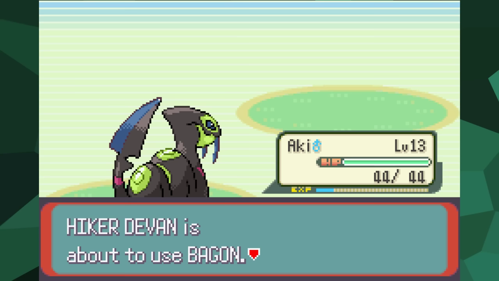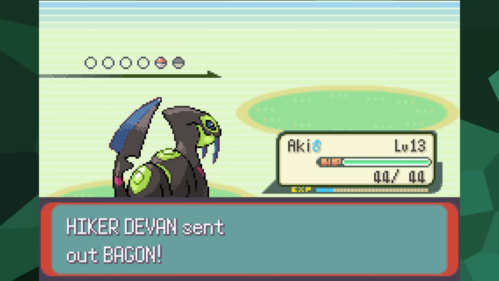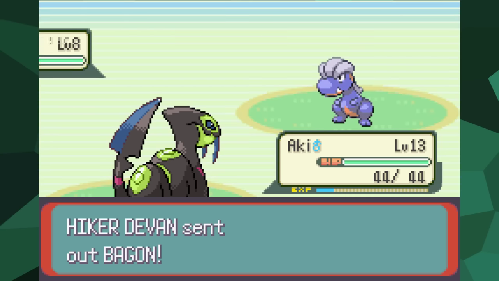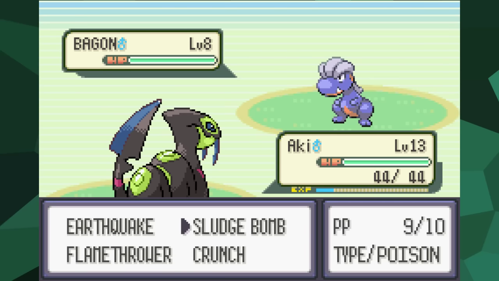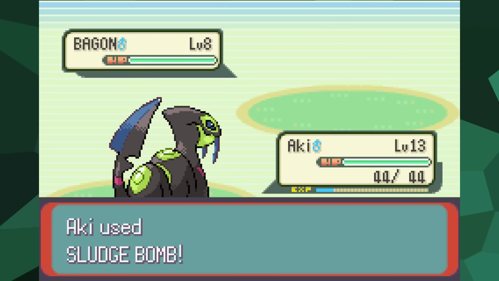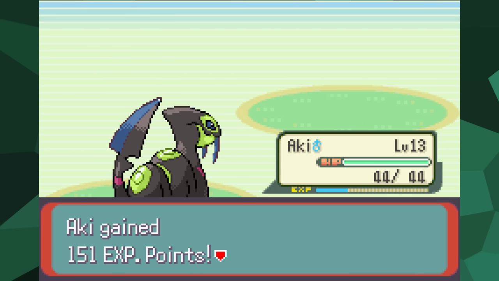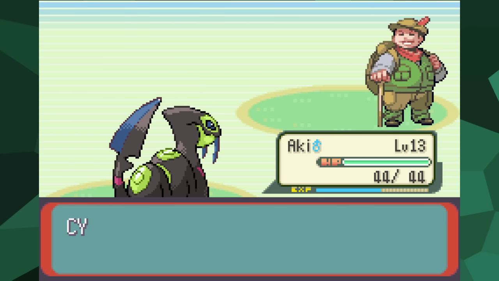I got no defense on that level up. Ooh, this guy's got dragons. Is it 1% in Granite Cave, or is it like 5%? I don't know. You're never really in there for long, so you just never really find it. Aki's kind of hogging all the experience right now, but he's got the most coverage. Ay ay ay, no contest at all.